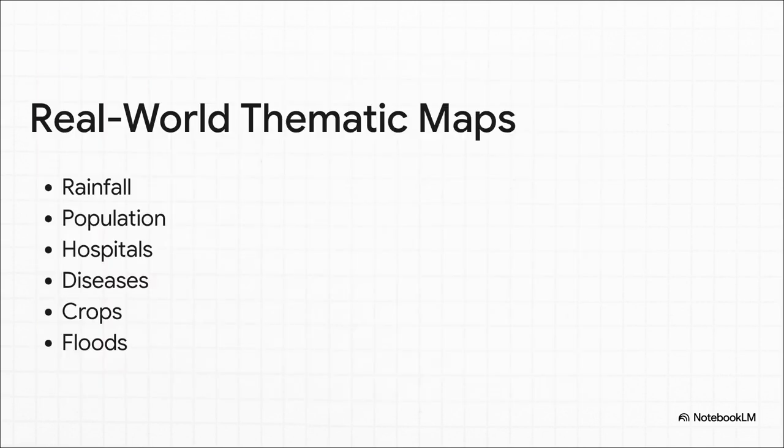And, we don't just use them for rain, not at all. Thematic maps are used in the real world to answer one really important question about a very specific topic. Like, where do most people live? Boom, you use a population map to decide where to build new schools. Which areas are likely to flood? That's a flood risk map, used to evacuate communities and send rescue boats. From tracking where certain crops like wheat are growing, to locating exactly where forests are shrinking due to illegal logging, these maps are the ultimate problem-solving tools.